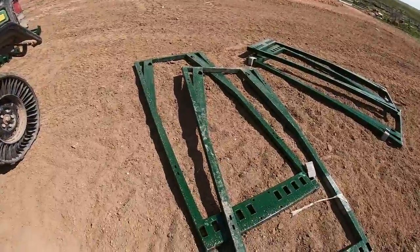Done, we can get back to building our corrals, and like I said, our next step is going to be working on building these alleys that come disassembled. We're basically building them piece by piece, so let's get started on that.